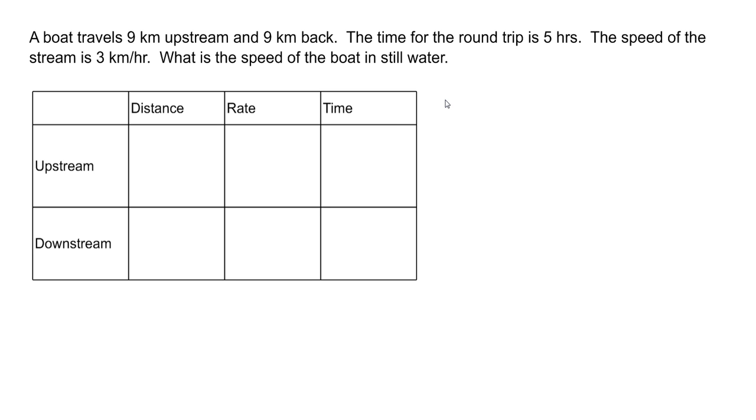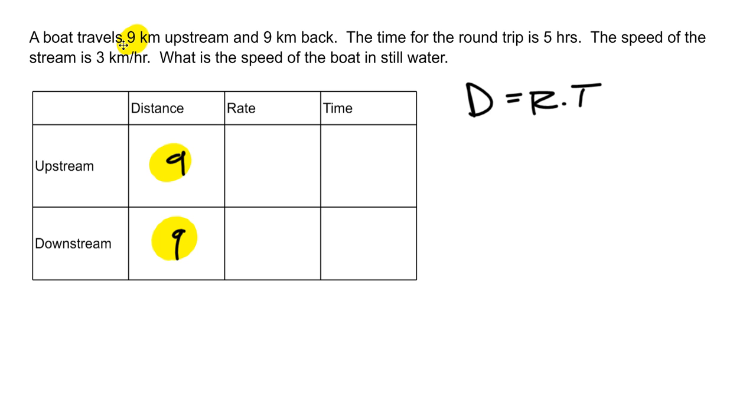Alright, so let's go through the entire problem here and make some sense of this. Anytime we're dealing with distance, rate, and time, we always have this relationship: distance equals rate multiplied by time. So we're going to use that here. Let's plug in what we do know. Our 9 kilometers is our distance, so we can put that for both going up and down: 9 kilometers going up and 9 kilometers going down. And then we'll do the time last.